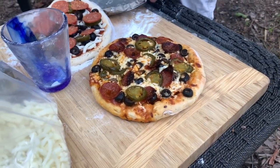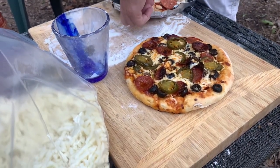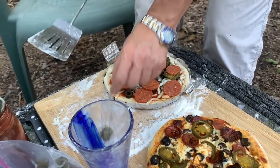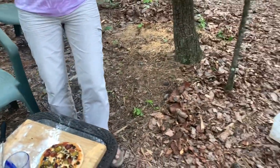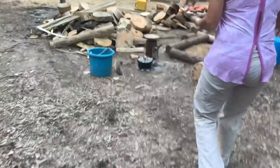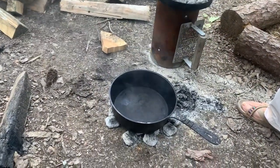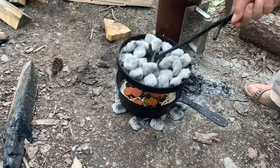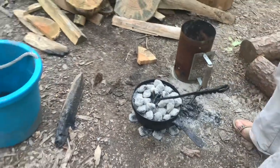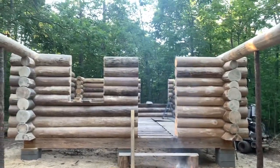There's our first one in the Dutch oven. We're getting ready to do another one. We brought all the ingredients up here and Cinda made a little pan out of aluminum foil, one of those little half pans that you use for cooking. Anyway, I'll show you where she's putting it. You guys that have been watching our videos have seen us cook biscuits and other things in this. We'll have to time it and see how long that takes. It took a little longer than it does on the stove. And we're burning up some of our wood up here. We're going to really make sure we don't burn our cabin down.